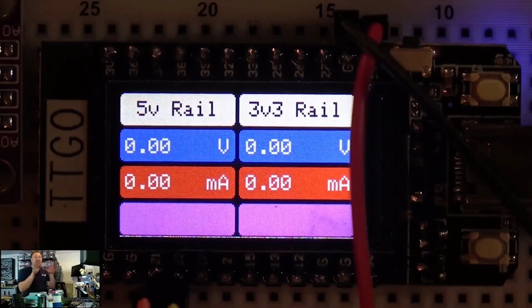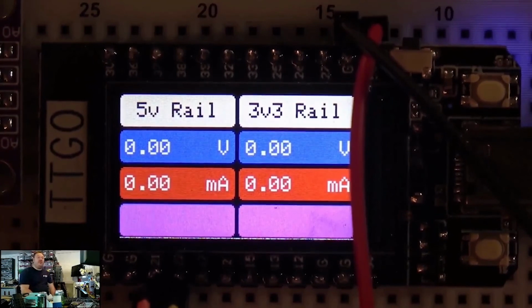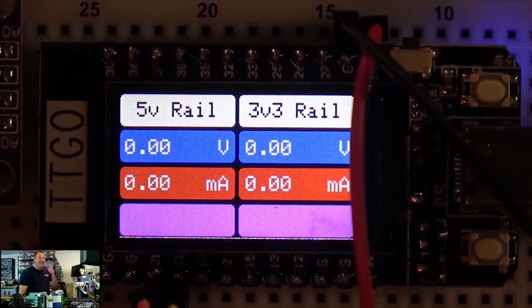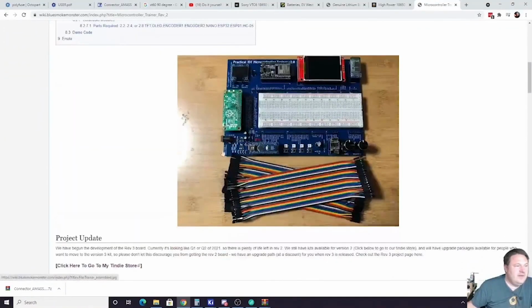I mean, this is not going to be a showstopper that stops me from developing this. If I've got to deal with a line of garbage for this badass capability, I'll deal with a line of garbage. And the microcontroller trainer is a learning environment, experimentation environment, development environment. You come up with what you want to call it.